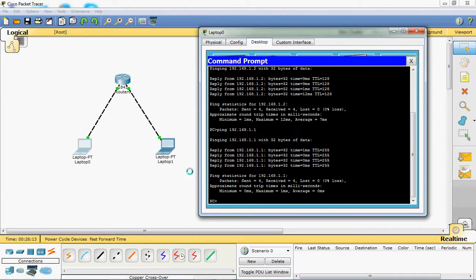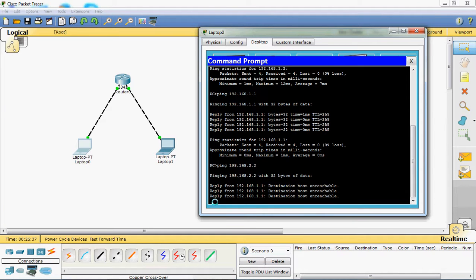You know that the IP address of laptop 1 is, so ping 192.168.2.2. This is the IP address of laptop 1, but we are checking from laptop 0. Yes, we get a reply.